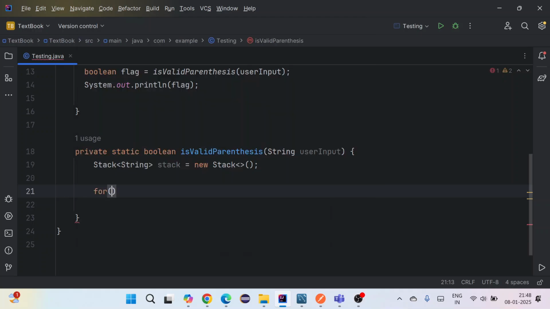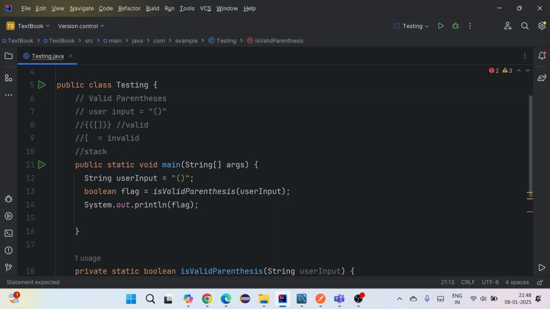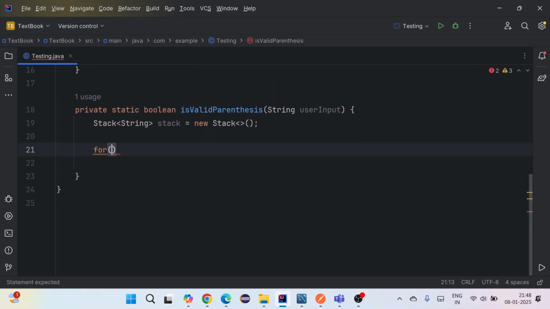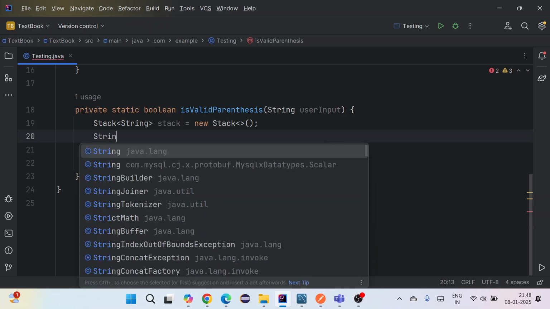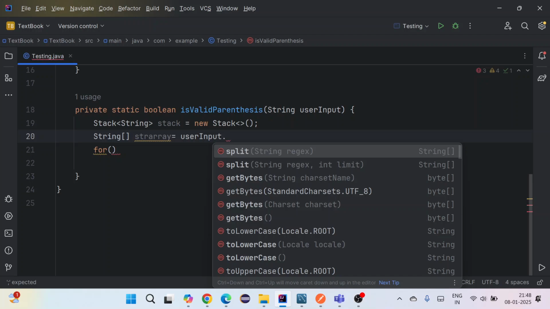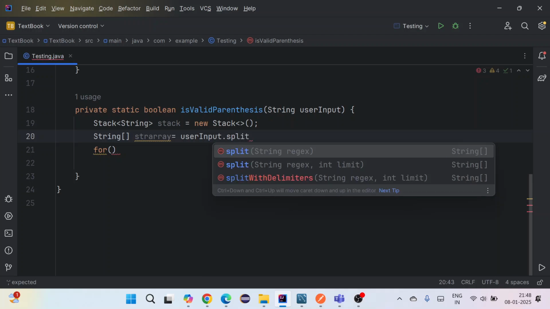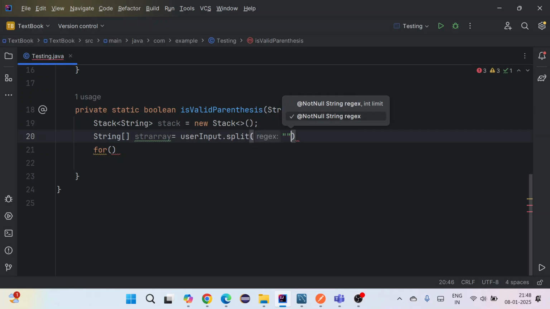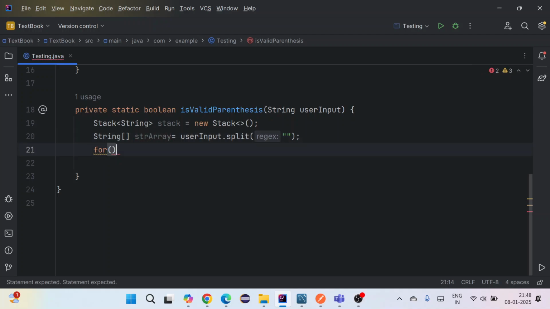We can put a for loop, or convert this simple string to a string array. To convert each character to a string array, you can split it with a blank, and it will create a string array of each character.